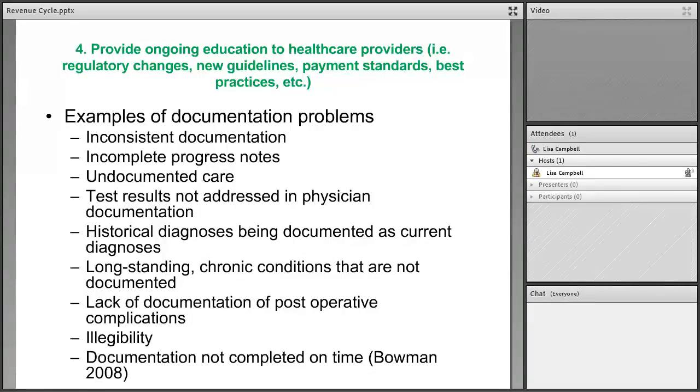We oftentimes have situations where the physicians are saying, for example, the patient has a history of breast cancer, but they had chemotherapy this morning. So we know from a coding perspective, according to the guidelines, that the patient is being treated for that particular therapy. We want to ensure that the patient's diagnosis is listed as a current condition as opposed to a history of.